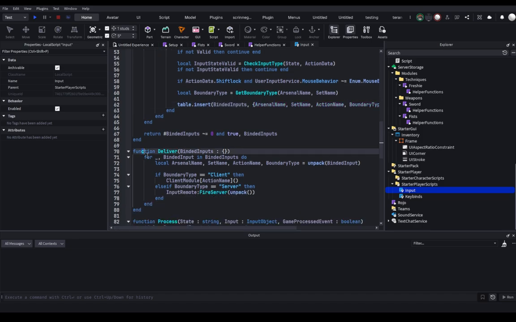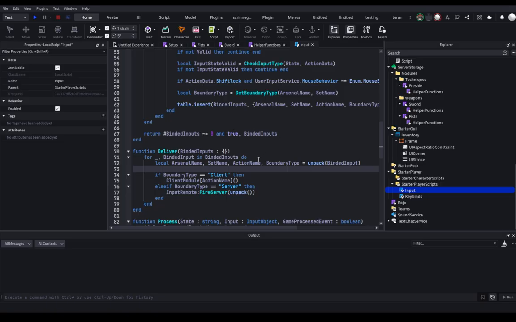So we're just looping over that table, and then we're just gonna unpack that table of info that we need, and then we're just gonna check the boundary type for every single input that's binded to the key that we pressed.